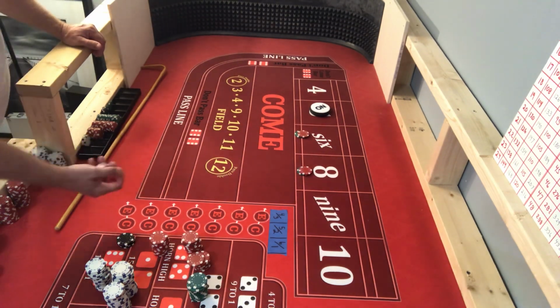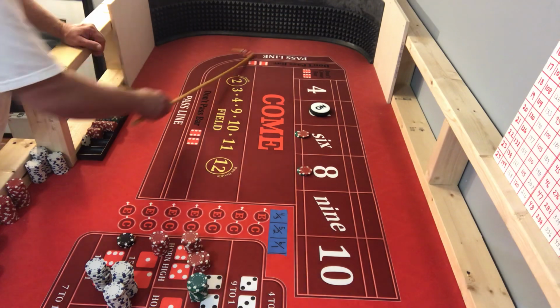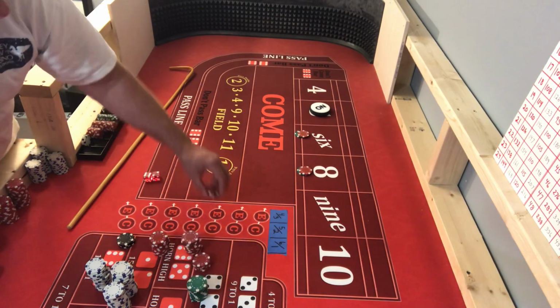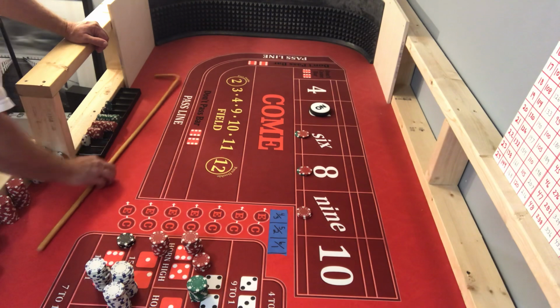Here we go. We are gonna hit a 6 or an 8. Here we go. Calling it. We hit an 8. It's gonna pay us 35 bucks. We're gonna collect that green chip. We're gonna press up that 9. That's our first hit.